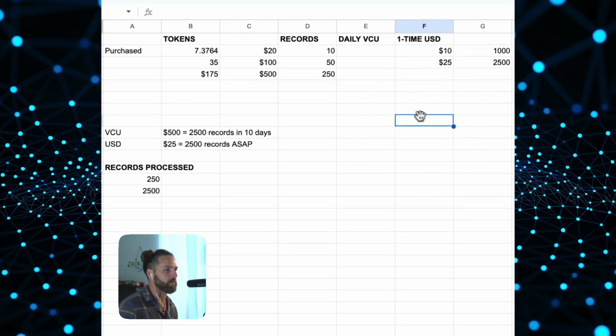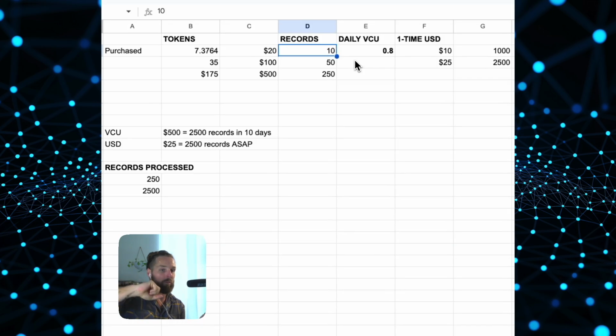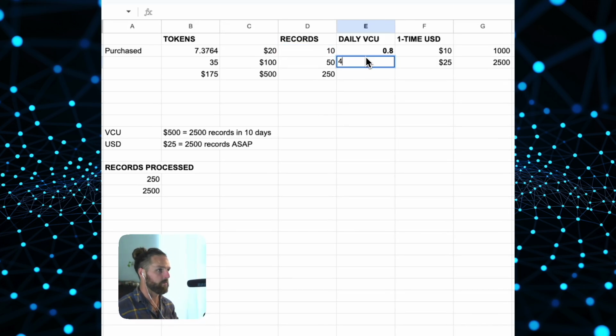And I hope you forgive me if it's not right, but I'm pretty sure we kind of get it. So with that daily VCU, we're getting 0.8. And that can be recycled, right? You can use that every day. I don't know if recycle is the right term there, but you can use that every day. So you're set with that 0.8, you're getting 10 records a day. And if you think about it, we did a lot of processing here. We scraped whole Wikipedia pages, we put them all in markdown files, and then we said, hey, Venice, use an LLM to summarize this. Okay, so it did a lot of work there. So that would have been, I don't know, my math is going to be horrible here. In fact, I'm not even going to do the math, but you get it.